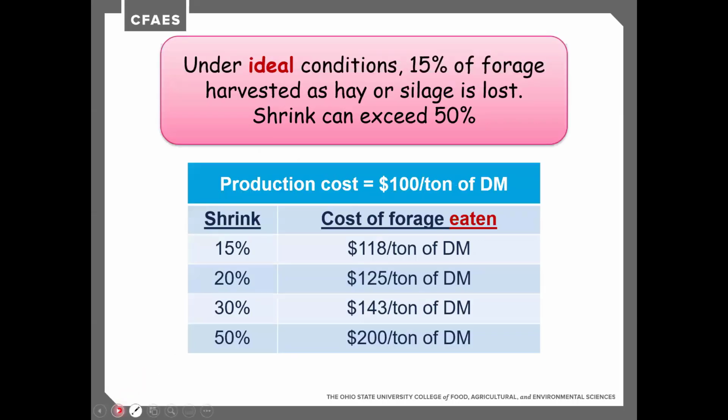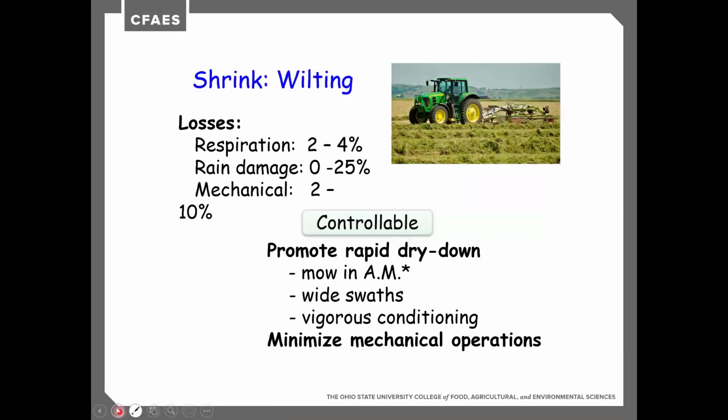So under ideal conditions, about 15% of forages harvested as hay or silage is going to be lost no matter what. But shrink can easily exceed 50%. So for easy numbers, if we have $100 a ton dry matter at 15% shrink, when that's eaten, we're really at about $118. If we make really poor baleage and we have to throw away some of that outer layer because it's white and moldy, we can easily exceed this 50% shrink, which takes our $100 a ton forage and turns it into $200 a ton forage.